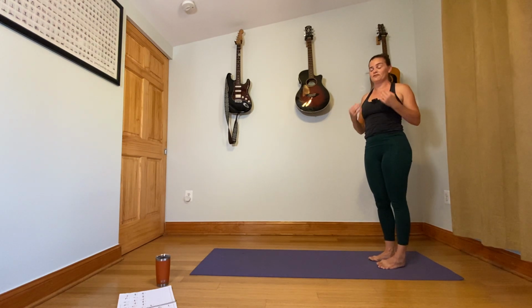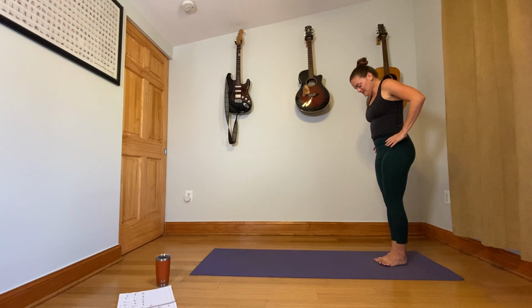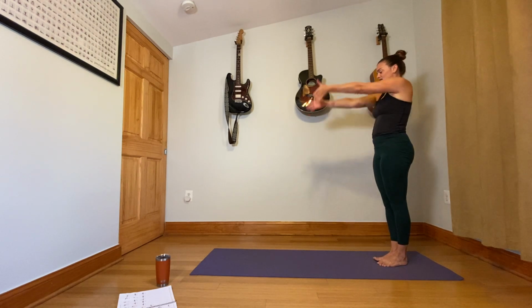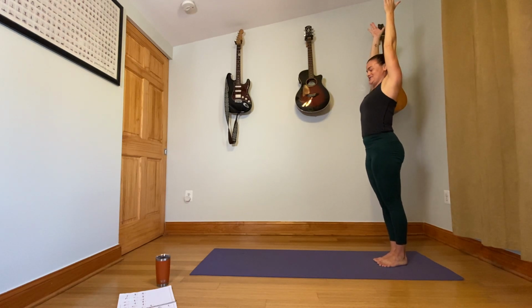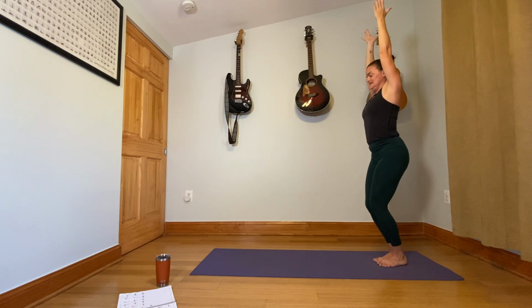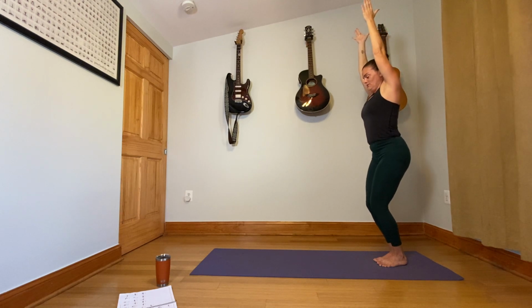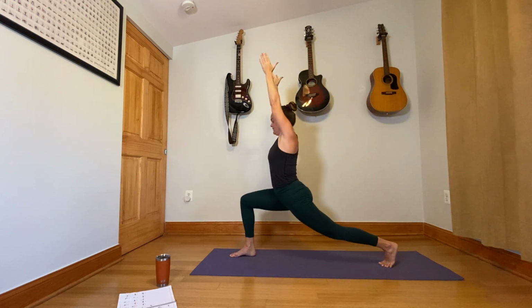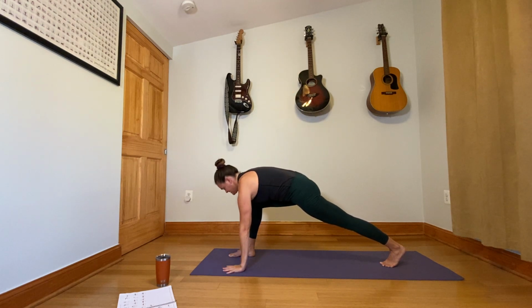Okay, this next little series is repetitive. It's just a couple of poses, but it really gets our cardio a little bit up. So we're taking our arms up to the sky like we were holding in tree pose. Arms are gonna stay lifted here. Little bend in the knees. Look at the front of the mat and take a giant step forward on your right foot into a high lunge. And then you just drop the hands down.